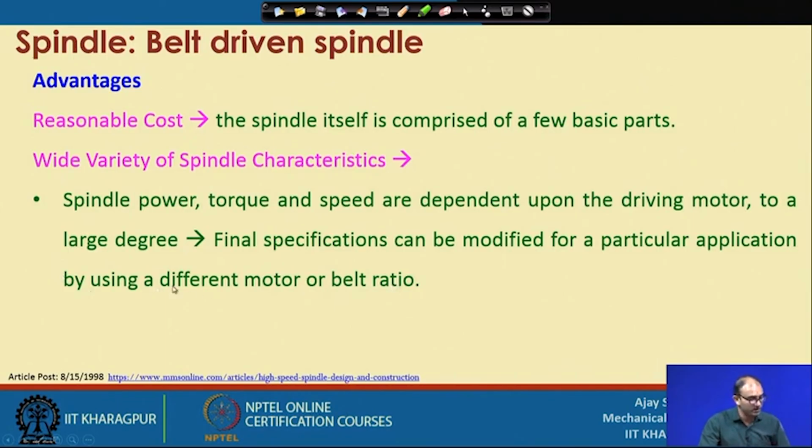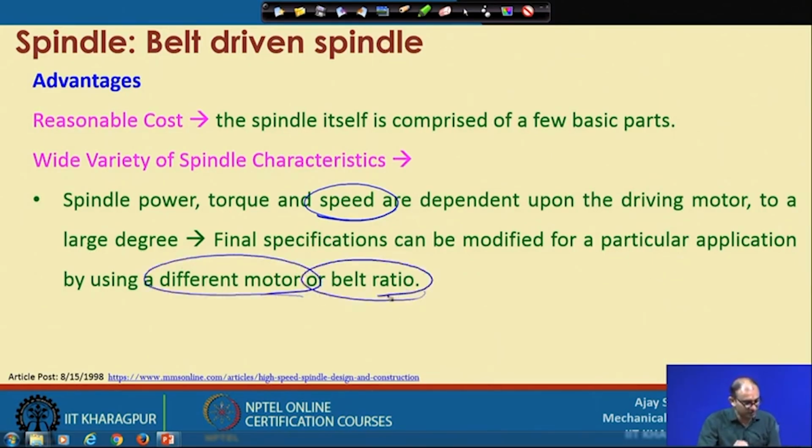So, that is a very big advantage here, because now if you are using one particular tool, say a 5 millimeter tool, and you want to go with a 1 millimeter tool, you obviously have to increase the speed, right. What is going to happen if the motor attached to this machine does not have that much speed? Suppose you want to rotate at 20,000 rpm, but your rating right now is only 10,000. Here you have the freedom to change only the motor, or you change the belt ratio. Without changing anything else, if you just change the belt ratio, you can get that speed.